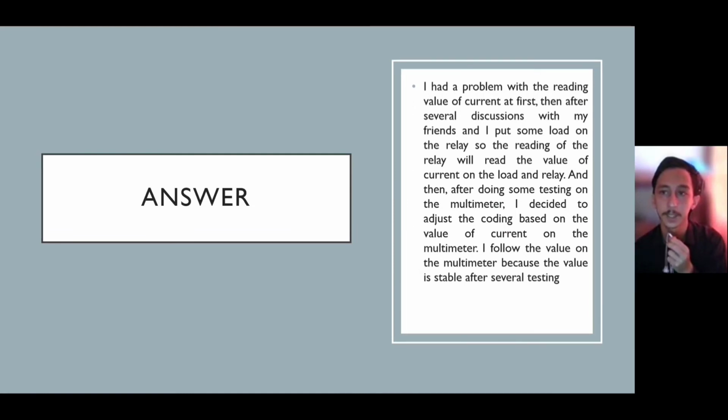After several discussions with my friends, I put some load on the relay, so the sensor will read the value of current on the load in the relay. After doing some testing with the multimeter, I decided to adjust the coding based on the value of current on the multimeter. I follow the value on the multimeter because the value is stable after several tests.